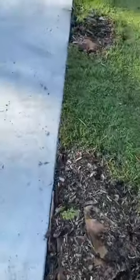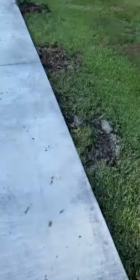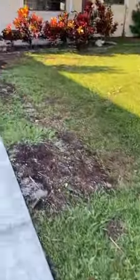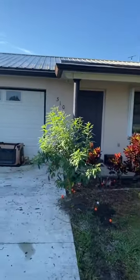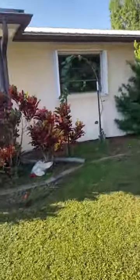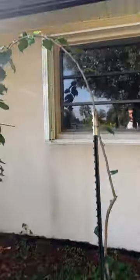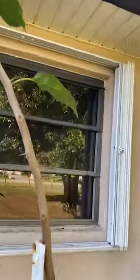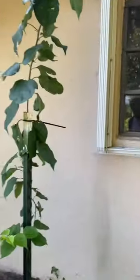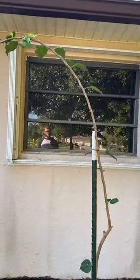We have Moringa, like I said, pigeon pea. Moringa again, pineapple. So the challenges that we're facing, pigeon pea, we do have something that comes by and eats our food, eats our plants, and it's, I think, deer. I forget what this plant is called, but I hate it because it's so thorny, and I think there's something in the thorns, because it doesn't just poke you and hurt, but it stings, and I don't know. But anyways, I hate it so much.